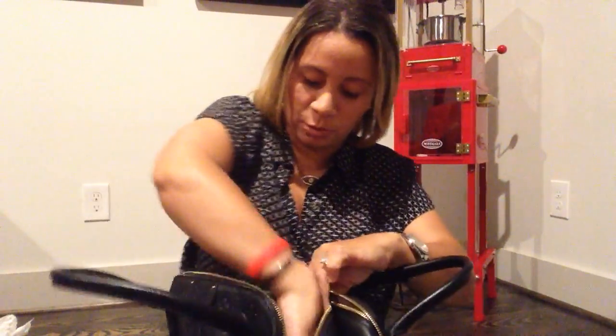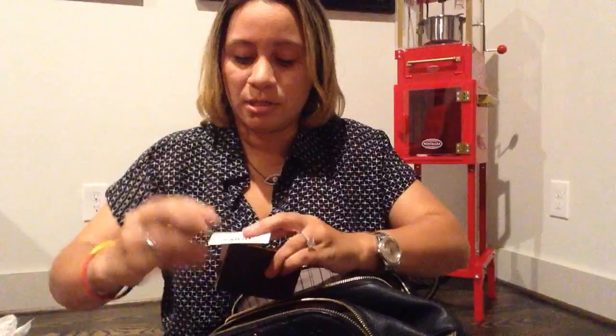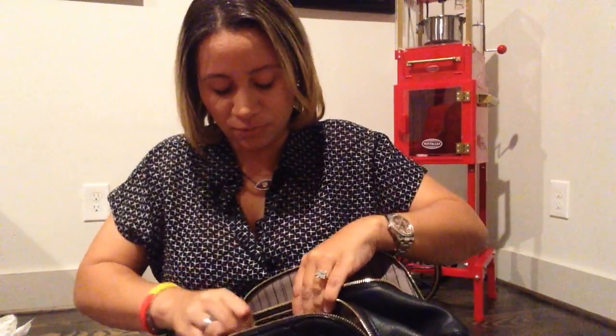And let me see if the little papers are in here so I can show you guys exactly the name and the style. Yes. So this is the style code, and that is what it is. It's the Marais MM in the monogram Empreinte in Noir. And I guess this may come in another size, like a PM maybe, or a GM. I'm not exactly sure, because I was only interested in the MM, and that's all that I really researched. So I apologize for that.